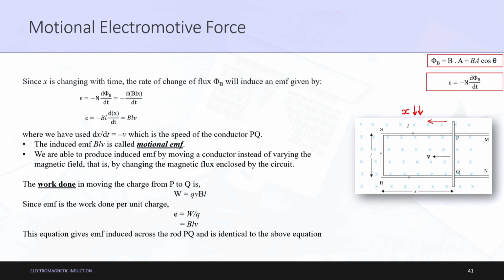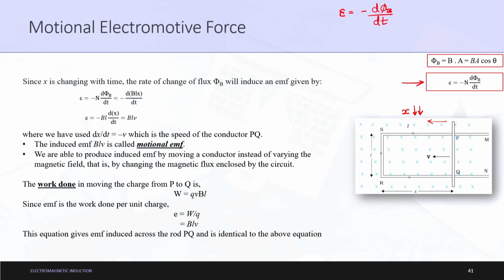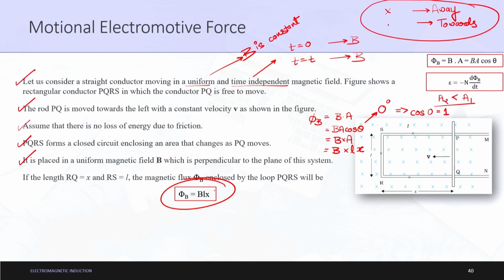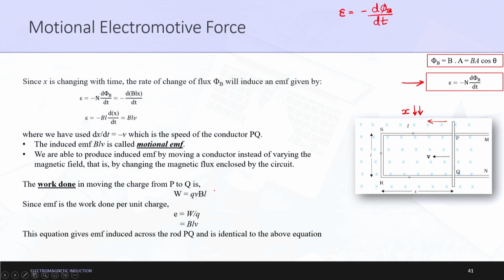As we already know, according to Faraday's law of induction, epsilon is nothing but minus d phi B by dt, also written here for your quick reference. So, epsilon is equal to minus N d phi B by dt, where N is the number of coils. If the number of coils is increased, then the induced EMF will be increased N times. So, epsilon is equal to minus N d phi B by dt, with phi B as written in the previous slide. What we got is phi B is BLx, and we are just using it in the next equation.